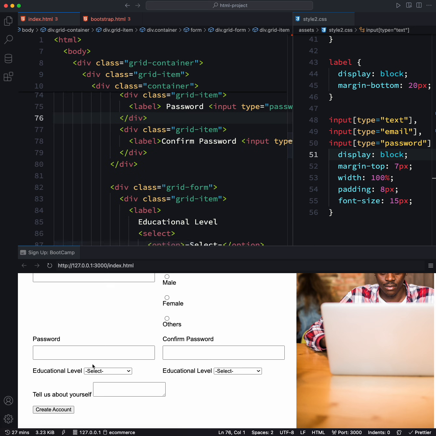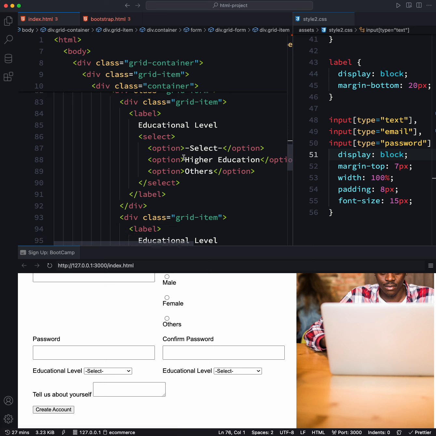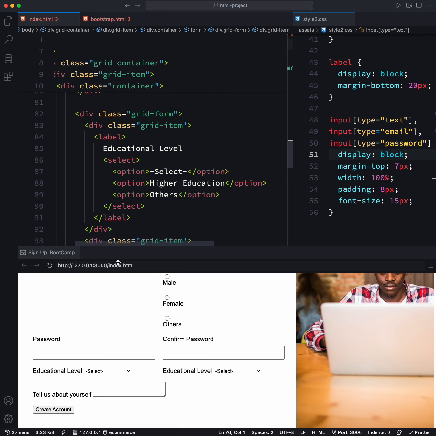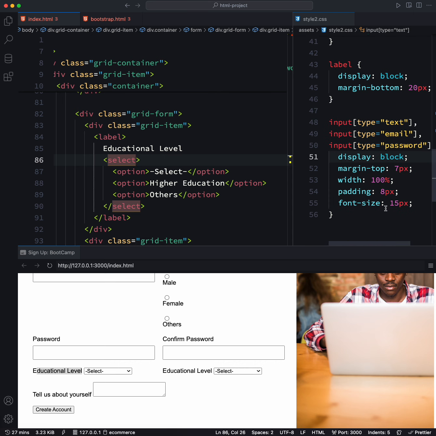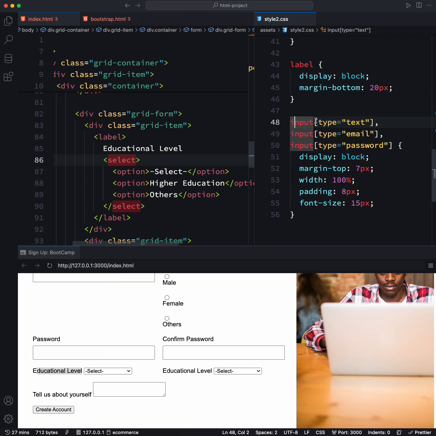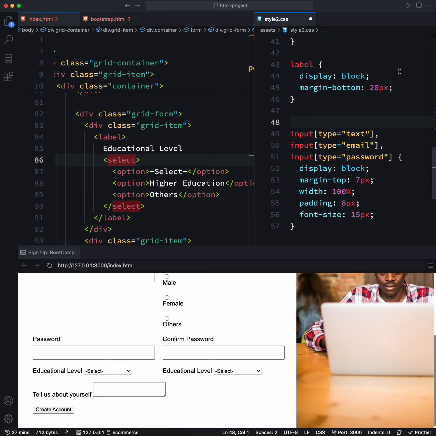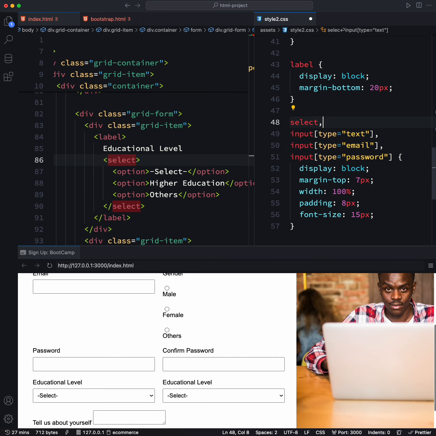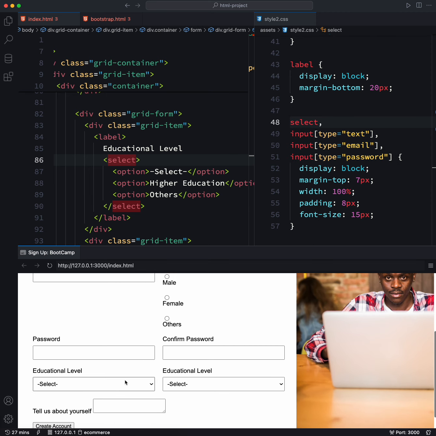So let's look at the select, guys. Again, we have to style the select. The label is working, kind of, but the select is not doing anything. So we need to style it. Let's see if it will automatically work if we use this implementation. So how do you bring that styling into here? We just type select, and let's see if it will work. Yeah, it just worked right there.